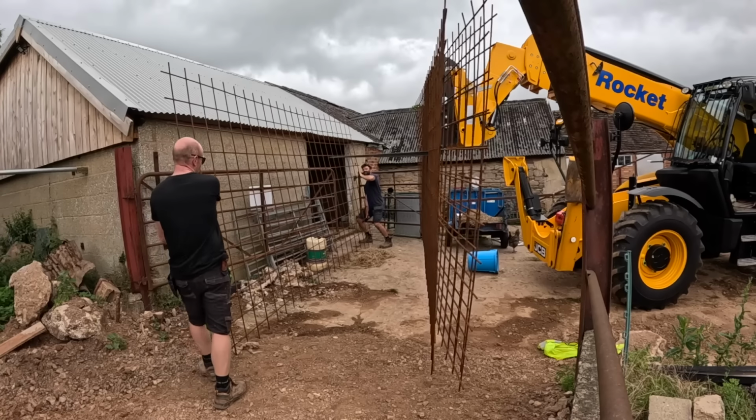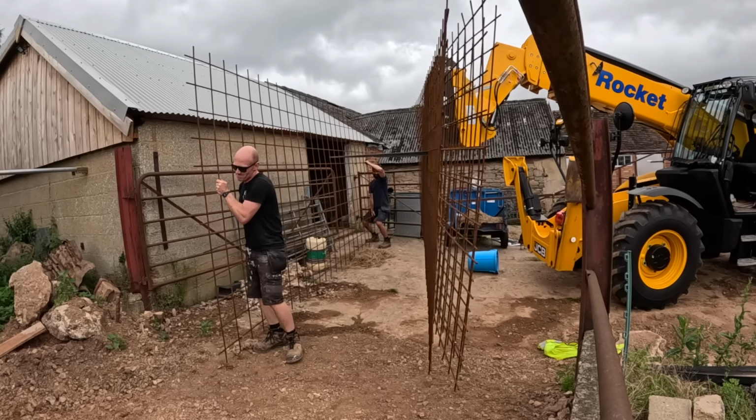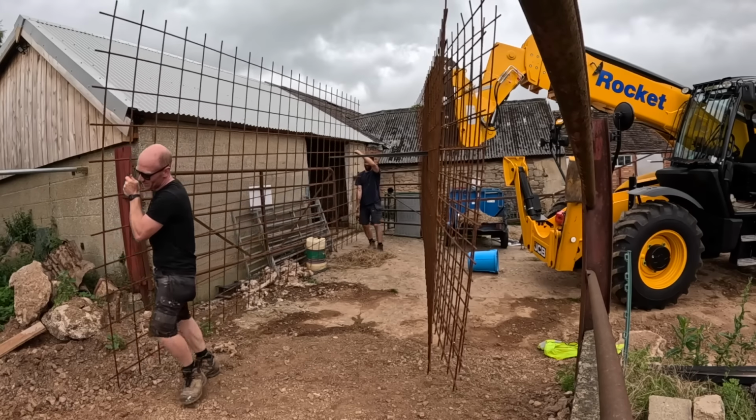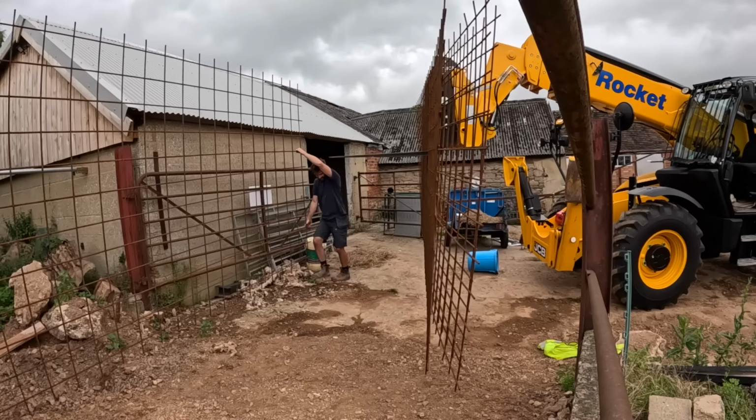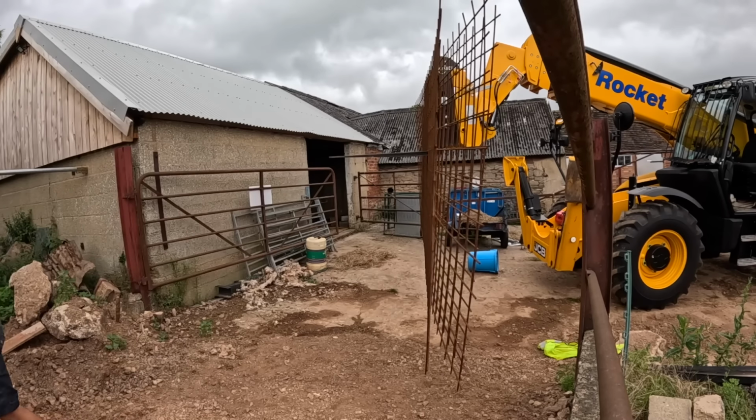It's alright, the concrete crew are arriving in never o'clock. This is definitely the sort of job where you see six people on it. I feel like it's going to be alright though.